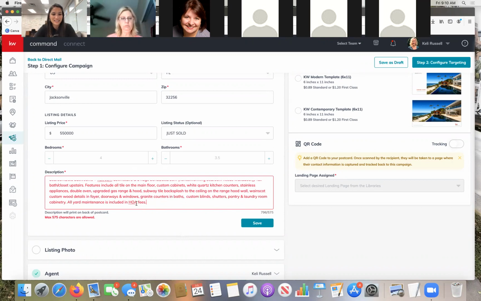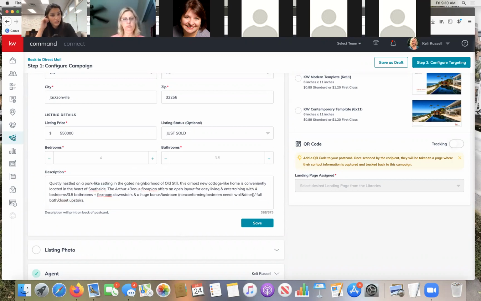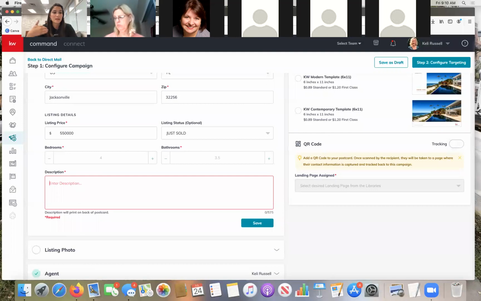Okay, so it'll tell me that my description is a little too wordy, so I will go ahead and delete some of that. And this is where too, if it's a just sold, I actually would reframe the description to be something more like, just sold in or under contract in 24 hours, multiple offers over asking. That's where you really want to beef it up with how hot the market is, right?